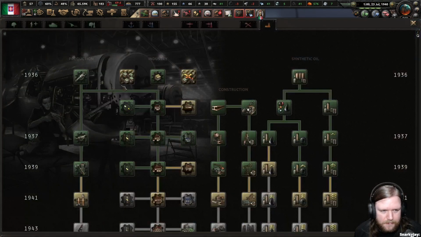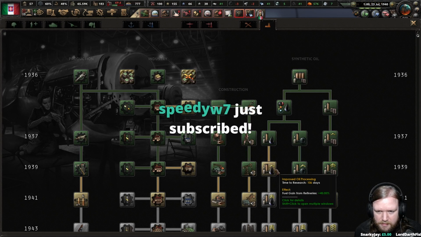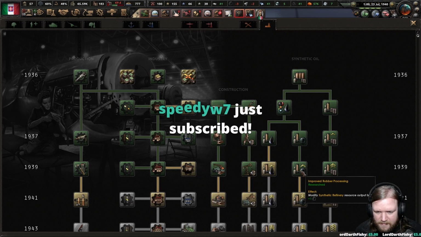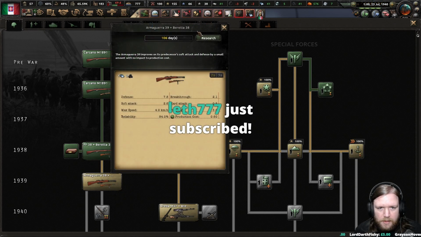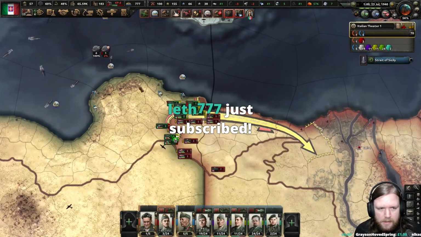Excavation 3. And I think we should probably get 1940. Factory bomb vulnerability. Don't think it's that useful. We could do fuel refining. No, let's go for better guns. We're already behind on that. Guns it is.